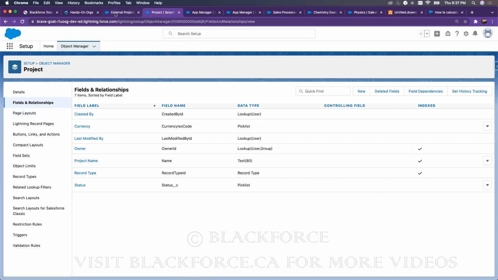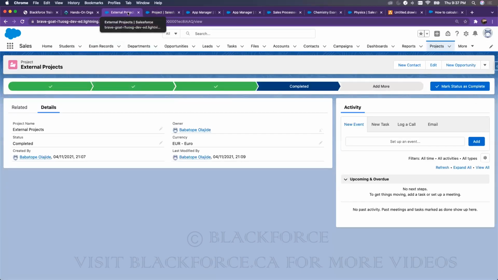Okay. That's a second question, but let's do this one first. Record types are just types of records. Just see it from that point of view. Record types are types of records. And what does that mean? It helps you define pick list values, the page layout to use for a particular pick list value, and the business process.